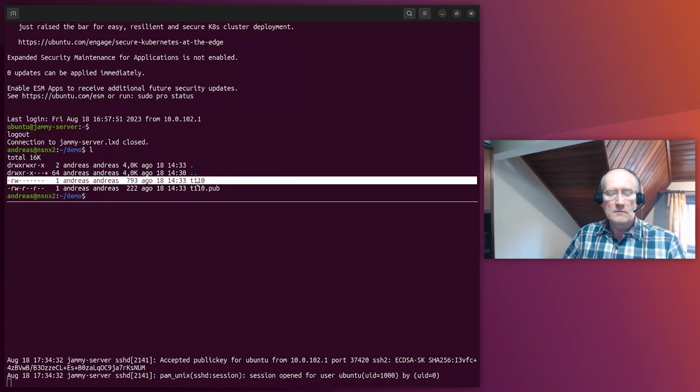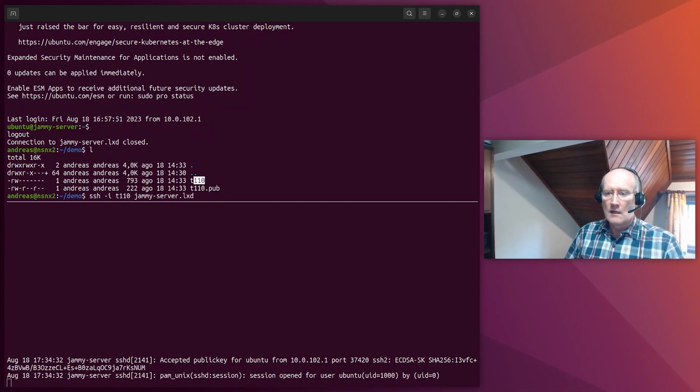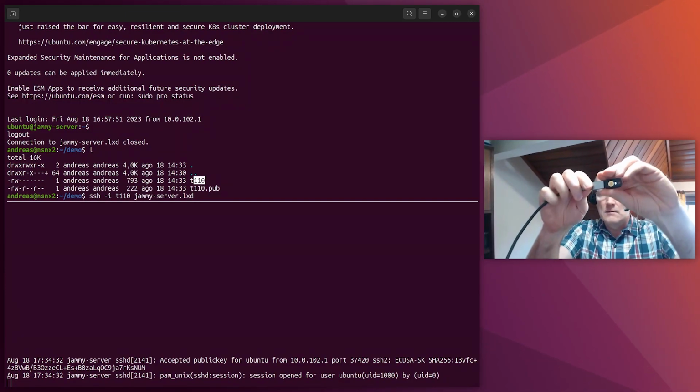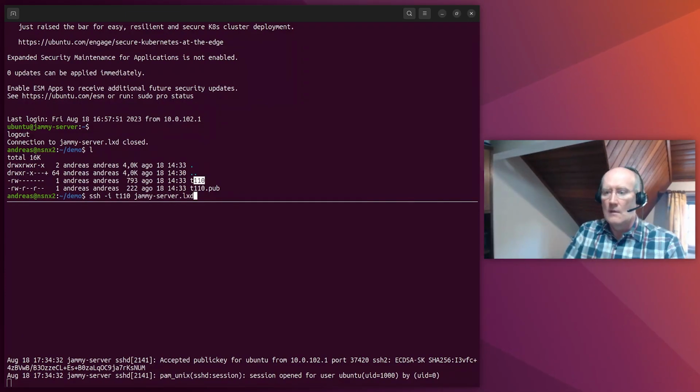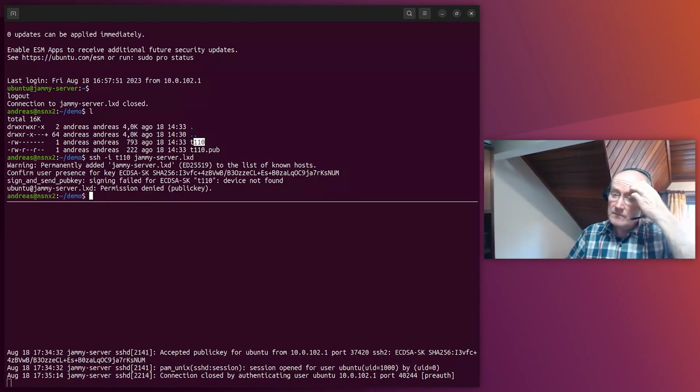I need both. If I lose this key file, it's not stored on the hardware. You cannot log in anymore using this key. Likewise, if I don't have this key connected, so let's try again. Repeat this, but I'm going to remove the key. And if I now hit enter, it fails immediately. There's no hardware backing up this file, the private key part.